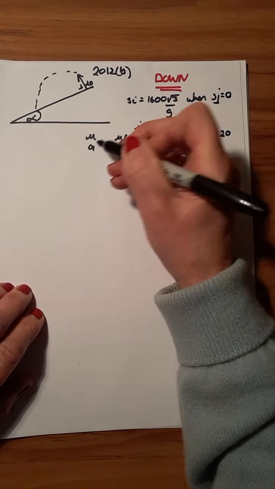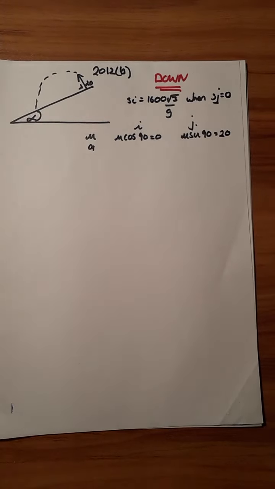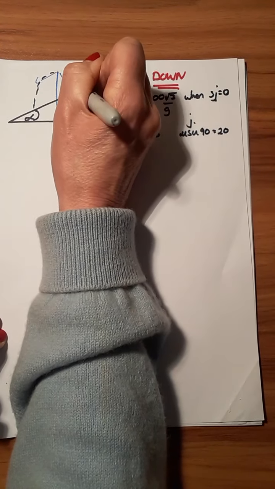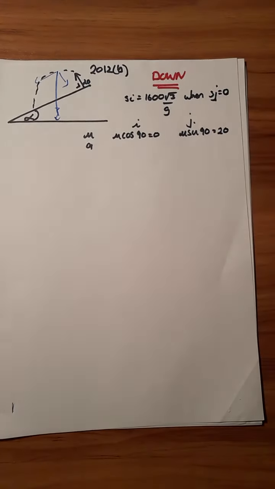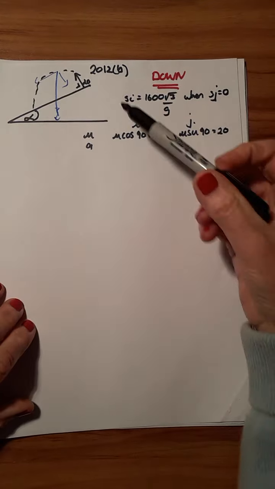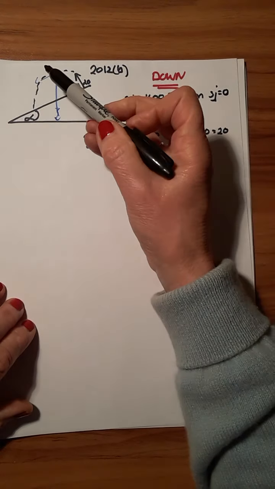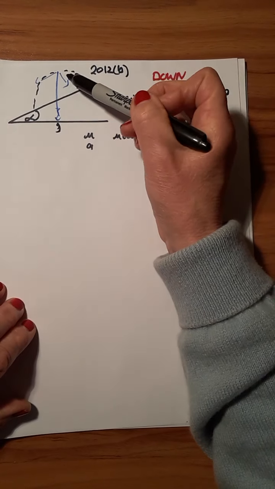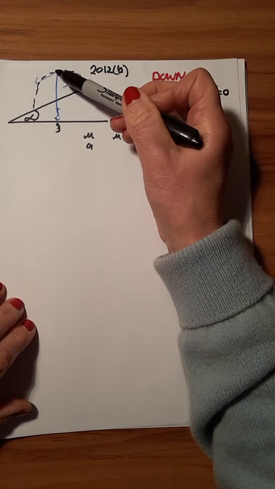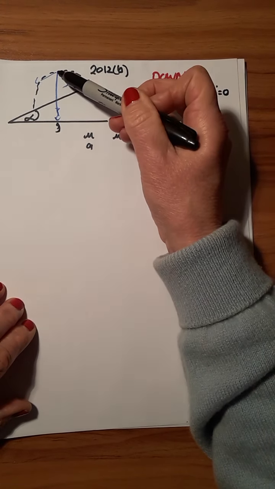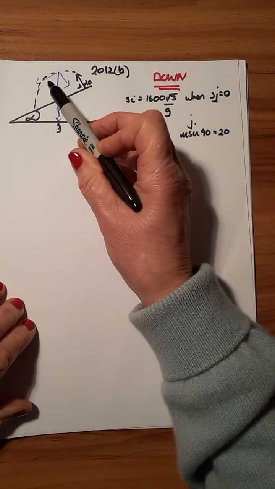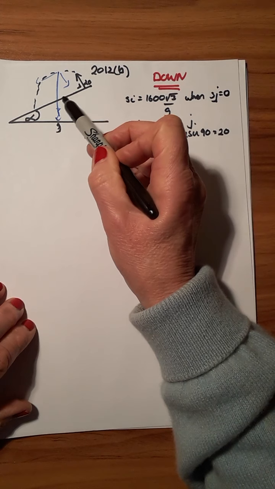Now my acceleration due to gravity is going to act straight down towards the centre of the Earth. I'm going to break it into its two components here. I'm going to squiggle that out, and I'm going to label my two parts. So this bit here, remember, will be g. So this is my g here. Remember, if I draw a similar triangle around that g, perpendicular to the plane, parallel to the plane, this blue line up here is the parallel one.